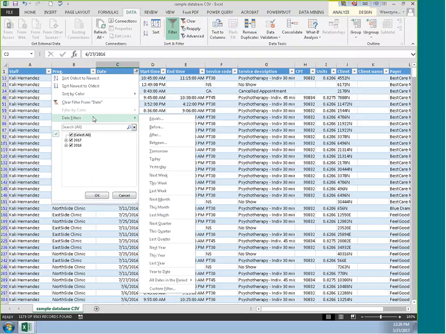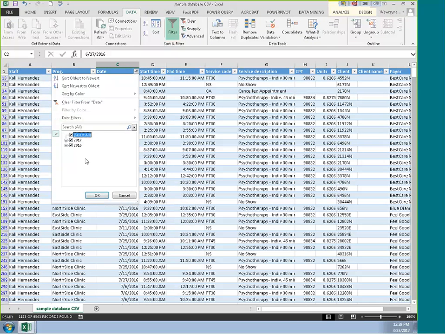The other thing is that when I open up my date filters, you'll see a whole slew of different kinds of functionality within your filtering. You can do before a certain date, after, between dates, which is something that you'll probably end up using with some regularity. You can look at quarters, months, years.